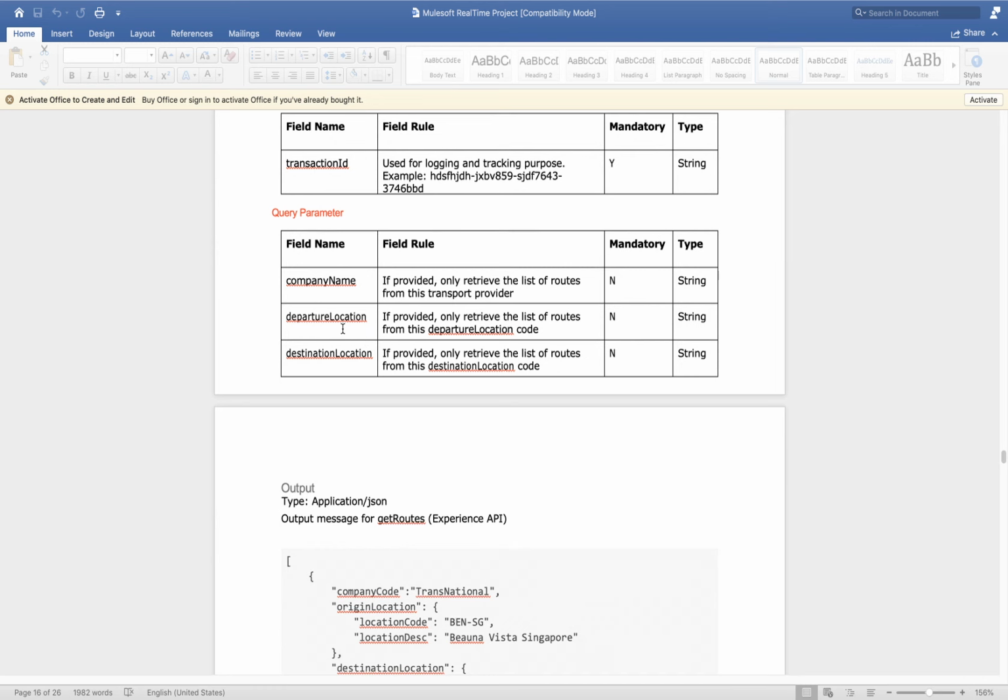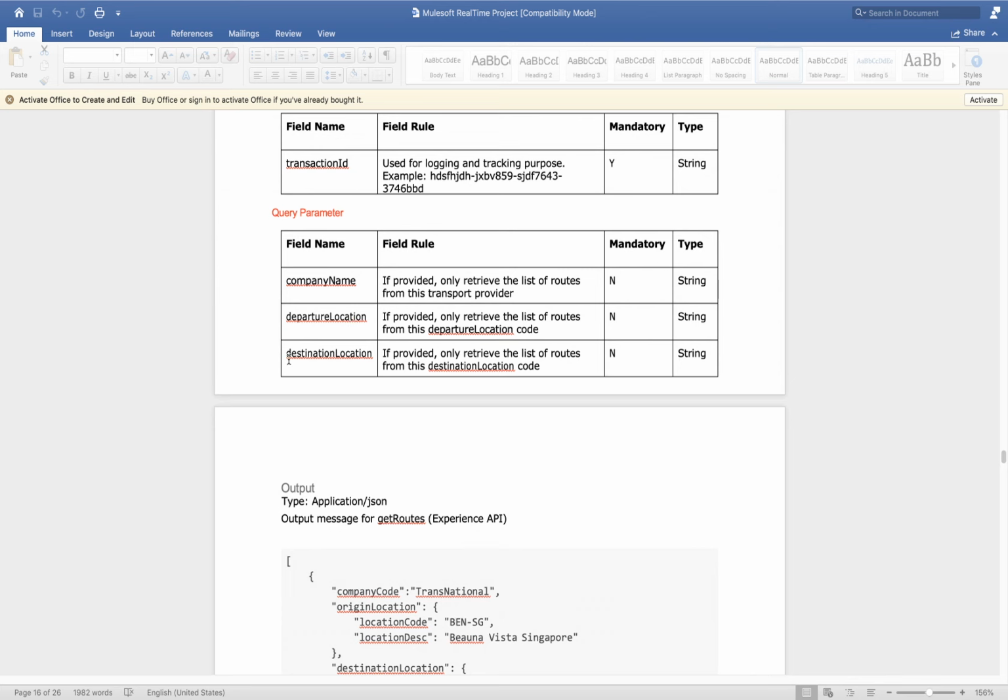process API. So if someone provides the departure location code, then we will fetch only those records which match this departure location code.